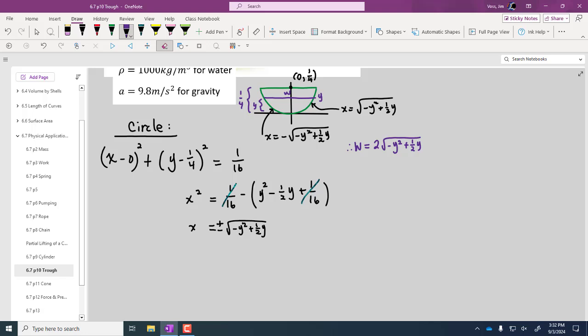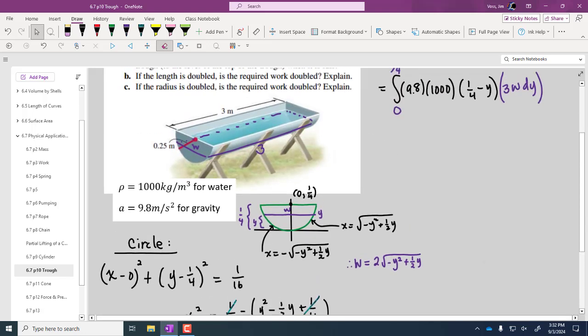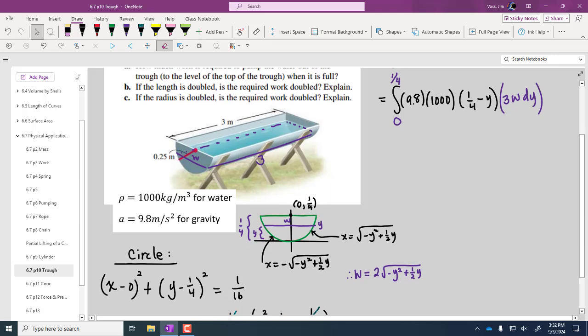So if you plug in 1/4, so you come up here to a y value of 1/4, if you plug that in right there, this whole thing better simplify down to 1/2. You could do it and make sure that it's right. So now we can go back to our integral and we can do the integration.